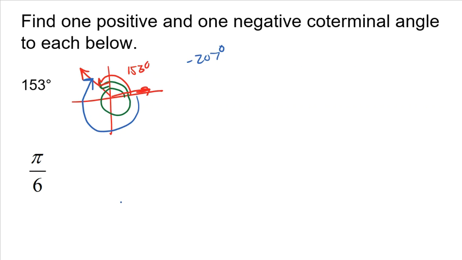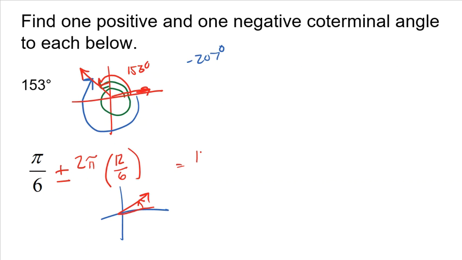All right, so pi over 6. Pi over 6, if you remember, is 30 degrees. So pi over 6 would be right here in quadrant 1. Again, to find coterminal angles, this time we have to add or subtract 2 pi. Because there's a fraction involved here, if you're trying to get nice exact answers, you should know that 2 pi is the same as 12 sixths. So what I was doing is getting a common denominator. So pi over 6 plus 12 pi over 6 would be 13 pi over 6.